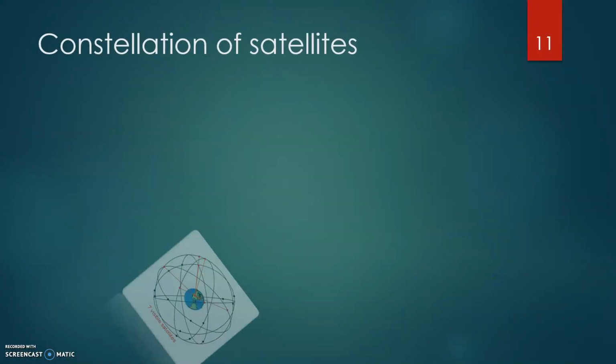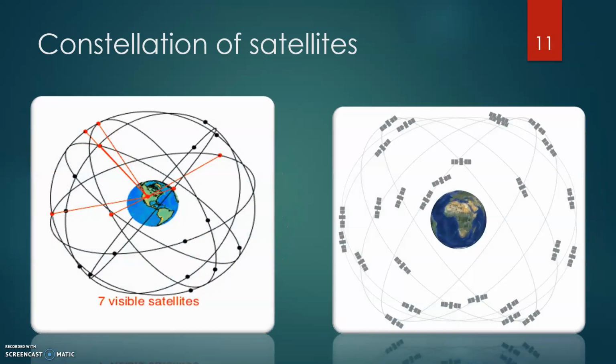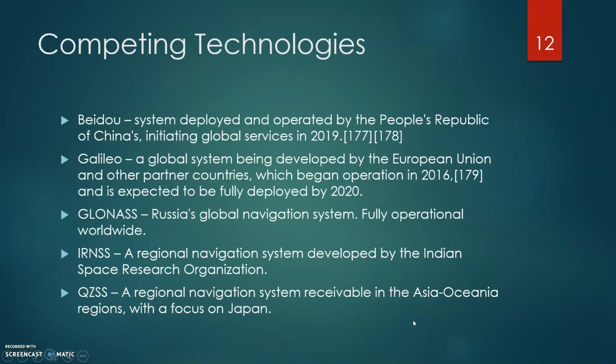A constellation of satellites. These images here show the various satellites that orbit the Earth and are a part of the global positioning system. It was proposed to have a total of 24 satellites going around 3 different orbits. While there have been some slight modifications, now there are 6 planar orbits and 4 satellites in each orbit. There is a planned proposition to enhance the number by providing a higher number of satellites and more orbital paths. Let's come to competing technologies.